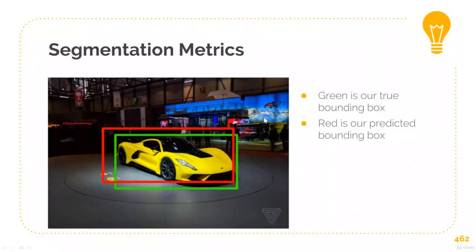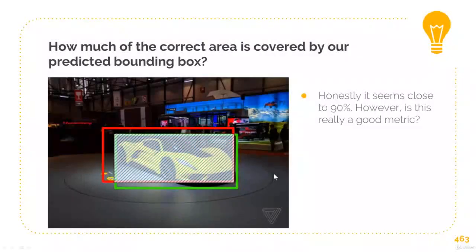Let's assume we're doing some object detection here. The green box is our true bounding box over this nice car, a human-labeled image of what it is. Our classifier or predictor gave us this red bounding box. Generally it's correct, I wouldn't say it's wrong at all. However, it could have been brought in a lot closer here, and a bit lower here and here. So it's a good box, but not the best box.